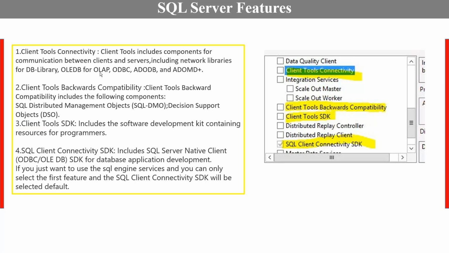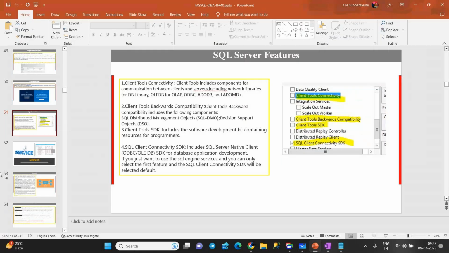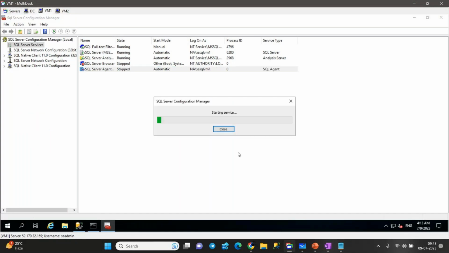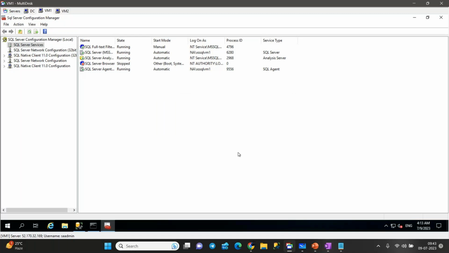Okay, so this is about the services, and this is about the component features, and where you can see the logs, how many ways you can see the logs. And one more thing, sir, when you install SQL Server, by default you will get the SQL Server Configuration Manager. But when you are opening Configuration Manager, sometimes you will face a WMI error, sir. Unfortunately, I forgot where I placed that error message. I will ping you the command to fix the WMI error.